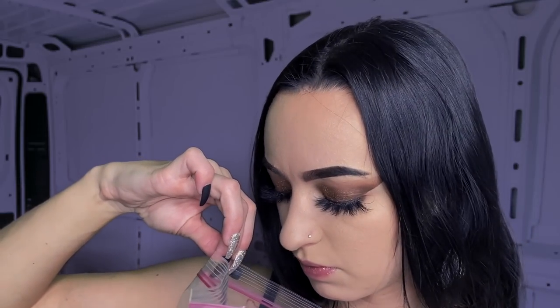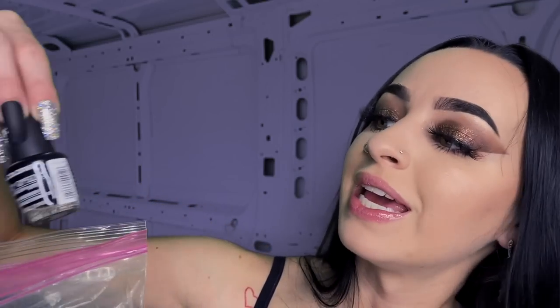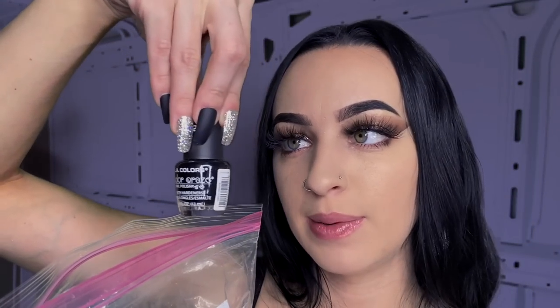Or we can do black like me. Black nails. Want the taupe? Taupe and the pink pursuit. What fingers? So like me, you want to do taupe, taupe, pink pursuit, pink pursuit, taupe, taupe, pink pursuit, taupe, pink pursuit, taupe. Yes? Let's do it.